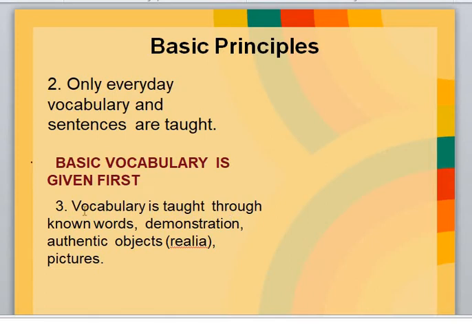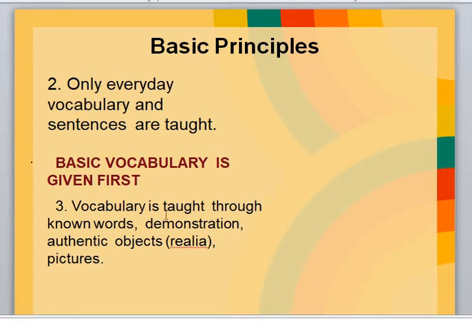And the second principle is that only everyday vocabulary and sentences are taught, because here the focus is given on developing the communicative skills, the spoken skills of the learners. So it's very important that everyday vocabulary and sentences must be taught to the students so that they are able to communicate in everyday life. So basic vocabulary is given first, and later on they can move towards the complex vocabulary which they require in the professional setting, etc.